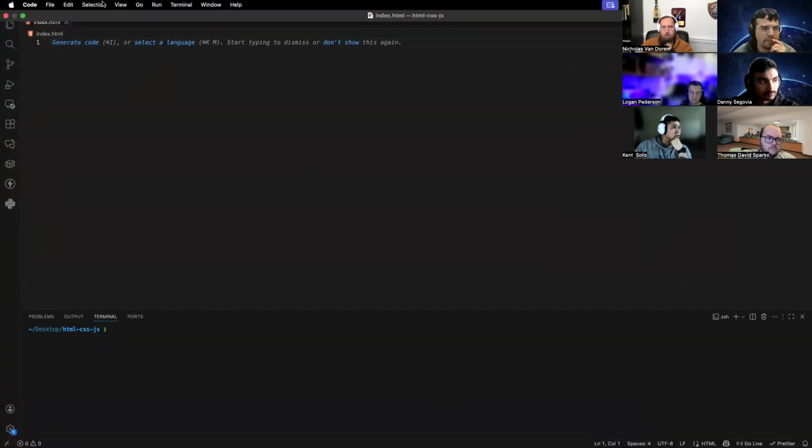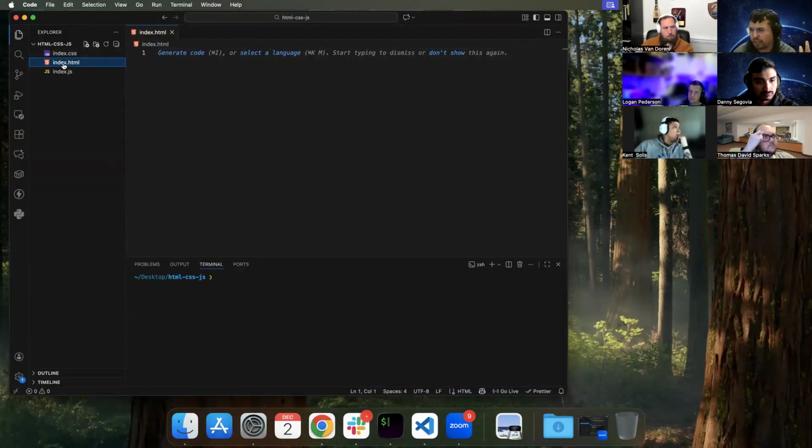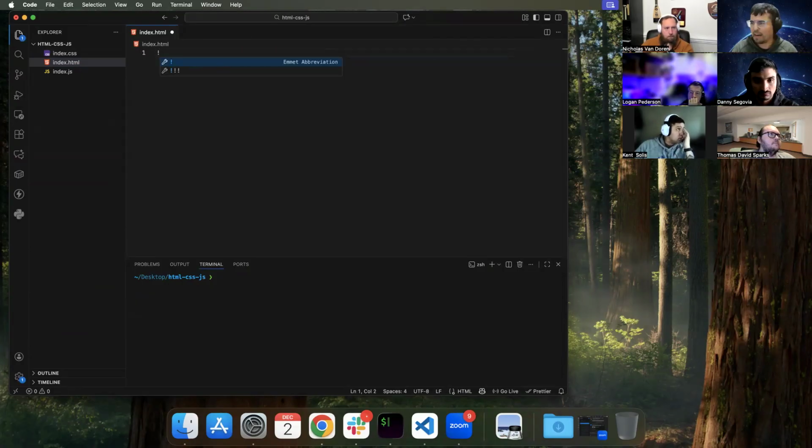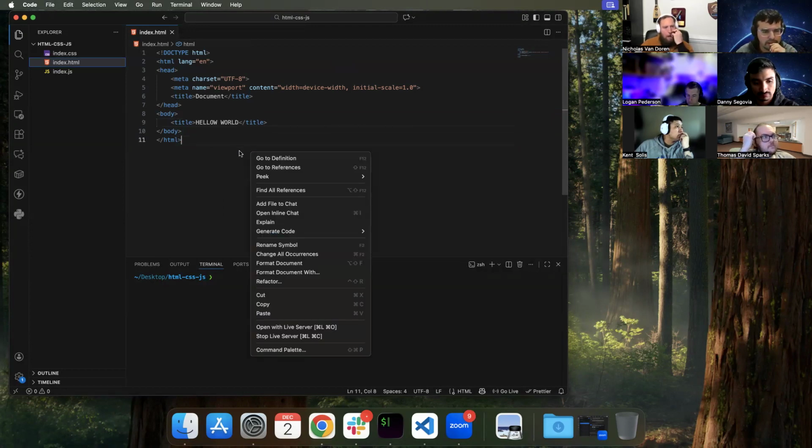If you open an HTML file, everyone, you can follow along now. Open a file called index.html. This is a little shortcut: this is boilerplate HTML. You can press exclamation mark at the beginning of the file and hit tab, and it gives you this boilerplate HTML template. Here you could add a title, hello world. You can save it, and then open it using live server: right click, open with live server.